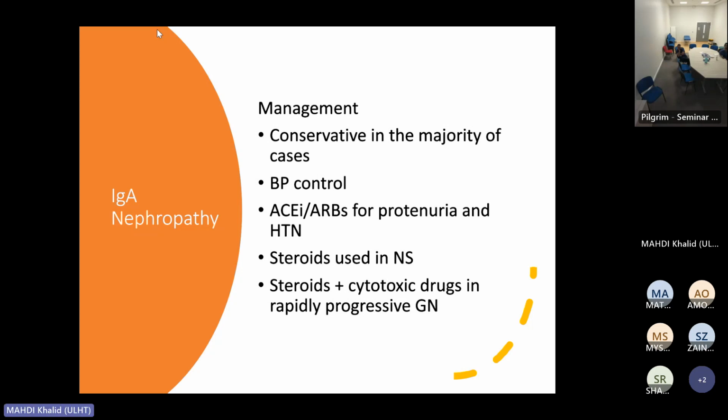New treatments. You probably know that as nephrologists, we are using a lot of SGLT2 inhibitors. They've had good evidence for use in proteinuria and IgA nephropathy, such as dapagliflozin and its family. Steroids can be used if they have nephrotic syndrome, but with variable results. Some studies recently suggest that they're beneficial, but they also increase the risk of infection. So we don't use them routinely, but sometimes we do with nephrotic syndrome.